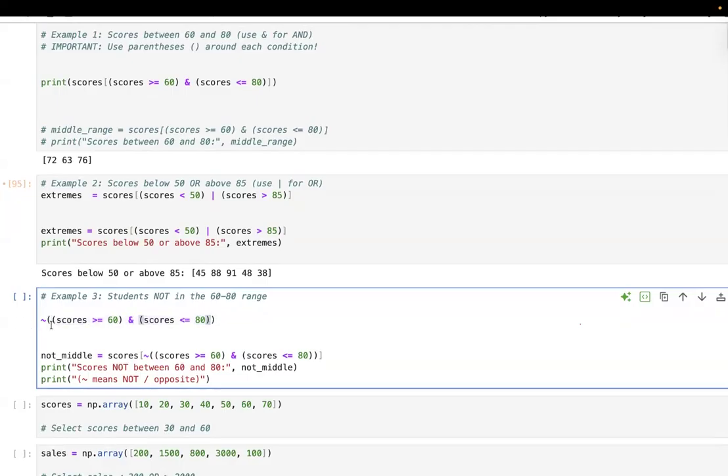Give me everything that is in this range. Okay, so negate this. Give me what is not in this range. Tilde means not in. Then we have our scores outside the square brackets, and then we can just print that.